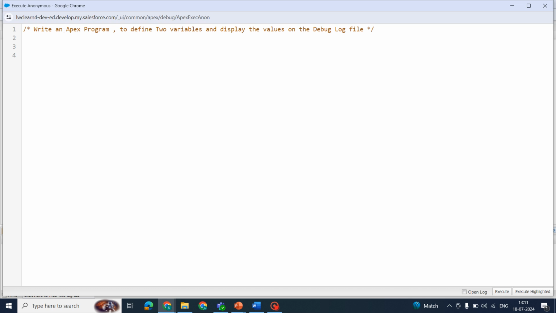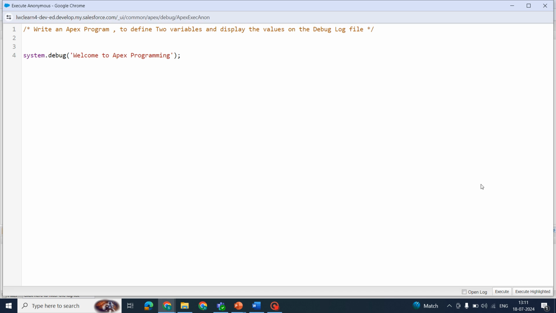Let's see, I'm just writing here the system.debug. And for every statement in Apex, we need to provide the semicolon. This is very, very important.